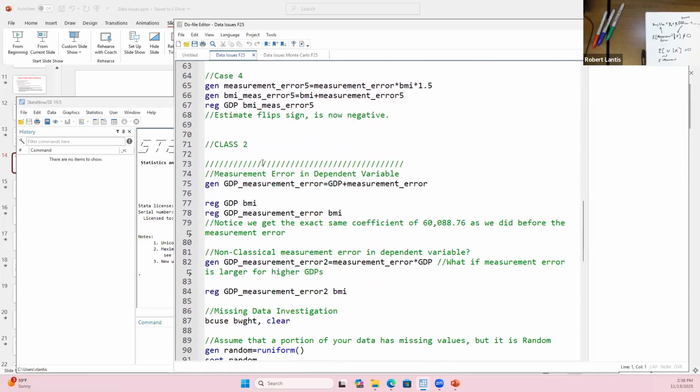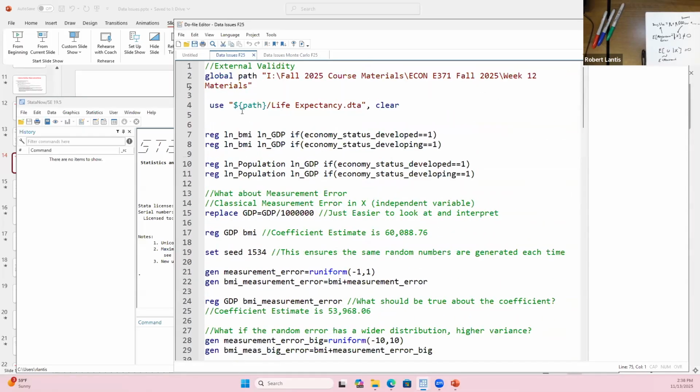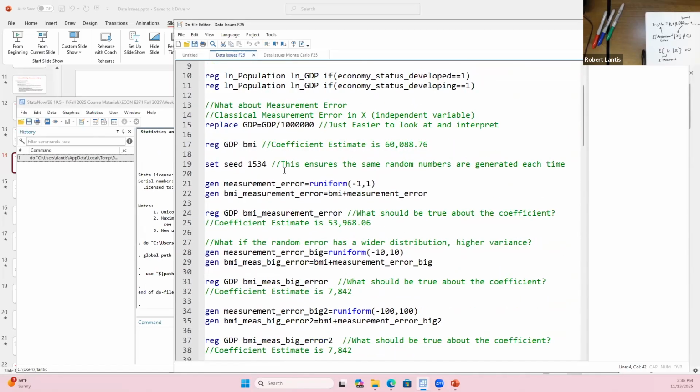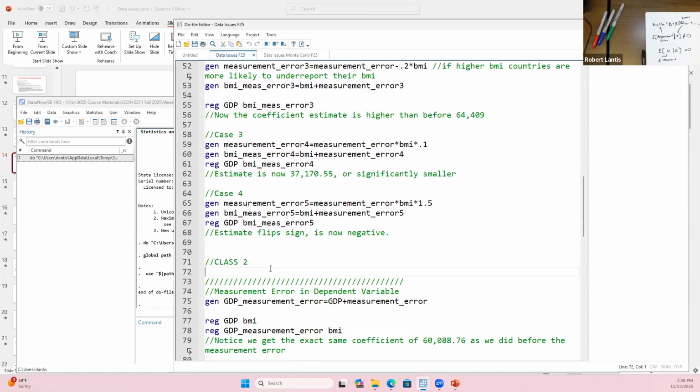right here. And I put a note in there so I remembered, right? So we're looking at measurement error in that dependent variable. I think we were looking at this last class, but this relationship between GDP and BMI, just so we keep using the same example. I'm now going to create a variable, right? And actually, I have to open the file up first, right? That would help. So I open this file up, I come down here, and just so we're all working with the same numbers, I'll copy and paste this just so we're picking up where we left off. So I open that file up.